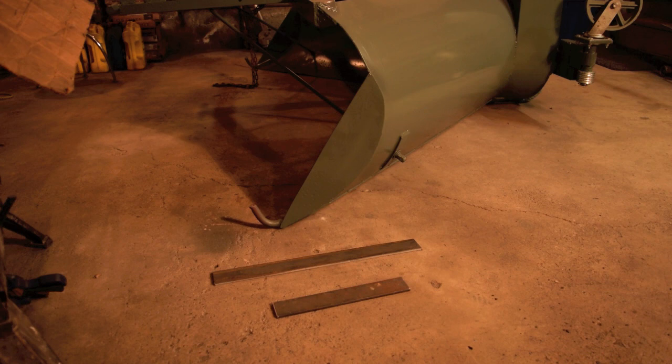So I'm in the process of making runners for the 2 front edges of the snowblower. These were manufactured with a 3/4 inch piece of round solid as skids, and I've had these blowers before, and they tend to dig in too much, and so I'm going to make a runner for each side using 2-inch by 1/4 flat stock.